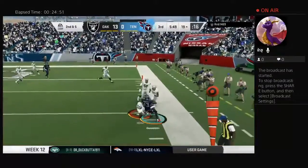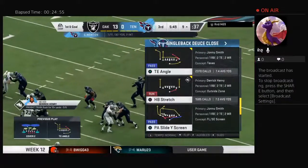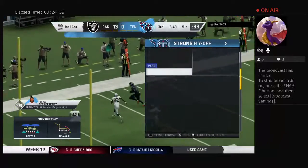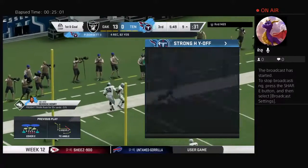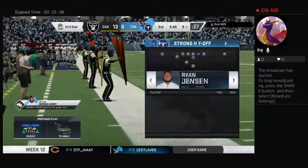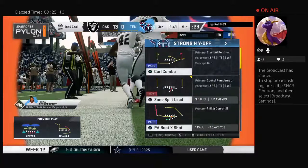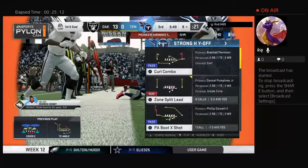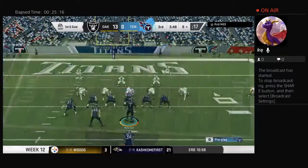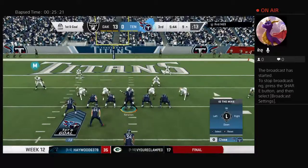A throw complete to Dorsett. They picked up 5 yards last time. Now they double it and get 10 here. I don't know what they talked about at halftime. Whatever it was, it worked. They look like a different team here in the 3rd quarter. Yeah, I doubt that there were very many trash cans that got kicked over, that type of a speech. I think what they did was they analyzed what worked in the first half, what didn't, and figured out a better game plan. First and goal, and they got to be thinking a chance to get right back into this football game.